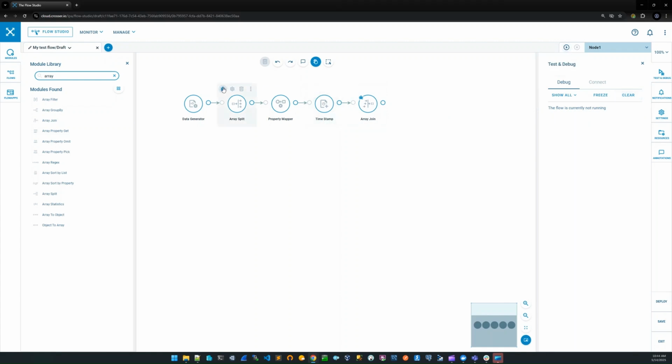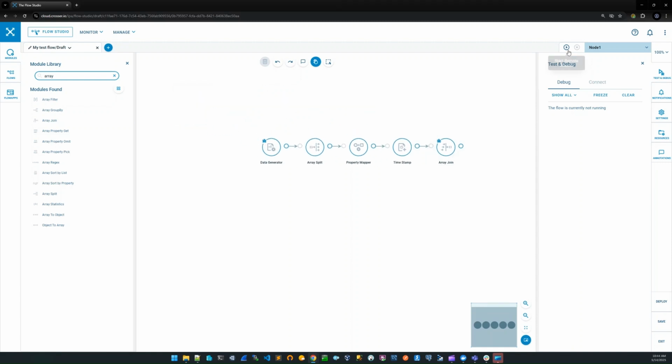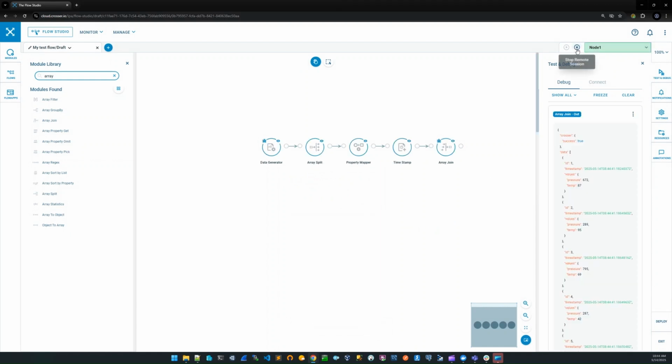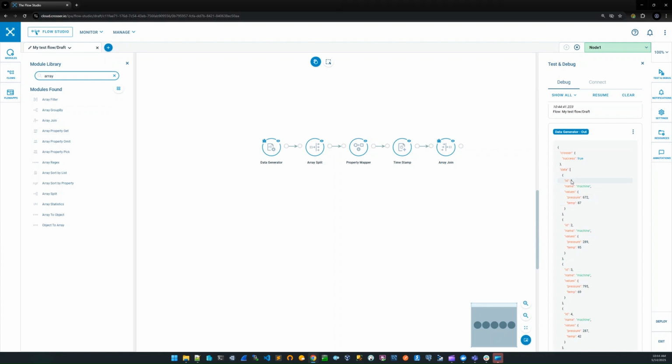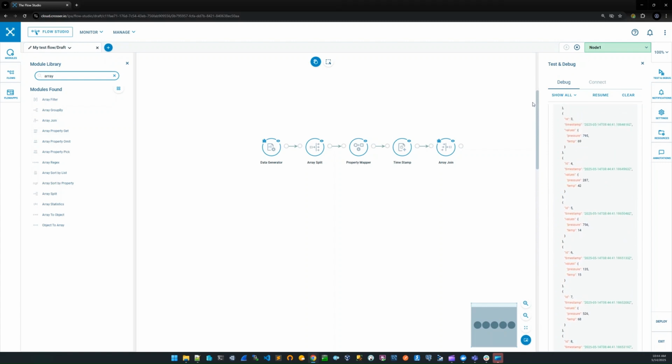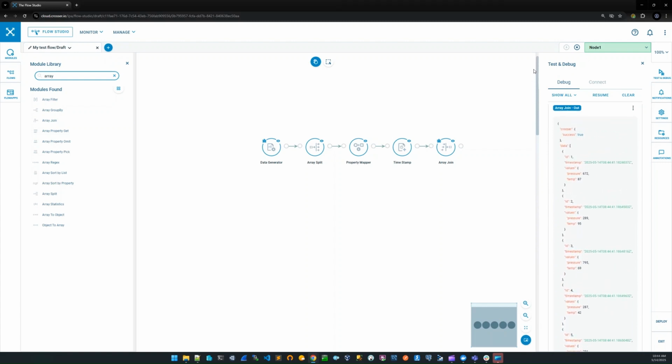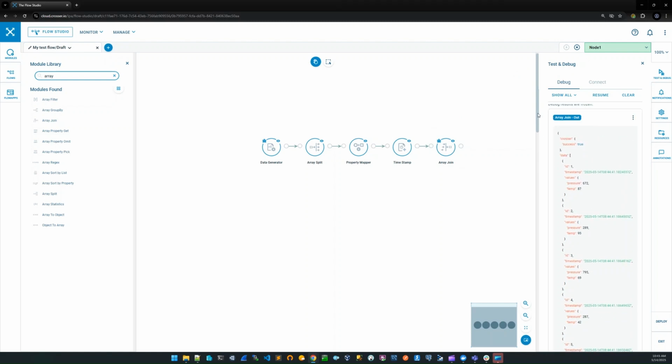So let's see how this looks like. Let's enable the original array and just the output array so that we can compare both and see the difference. Let me freeze this output. So the original output was as below. So we had the ID, the name, and no timestamps within it. And now we have removed the name and added a timestamp. So that's how you can loop over a list of items.